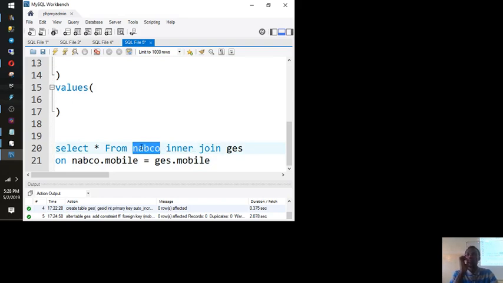Now, I want to know who applied here and didn't apply here. Then in that case, here will be left. And it's left because this is what comes first. If I had done this, and then NAPCO here, and I want those who applied at NAPCO and not GES, then this will turn to right, meaning the right side. So I want all those who applied and didn't apply here. Now, if I want those who applied at GES but didn't apply at NAPCO, then here will be left. If I change the locations of the tables and I want the same data, then it will be right. On this note, we say wassalam.